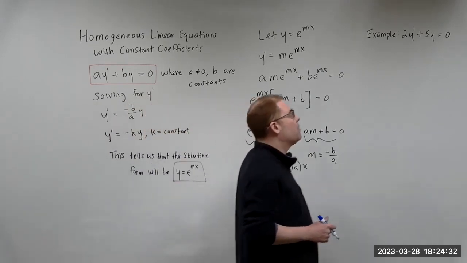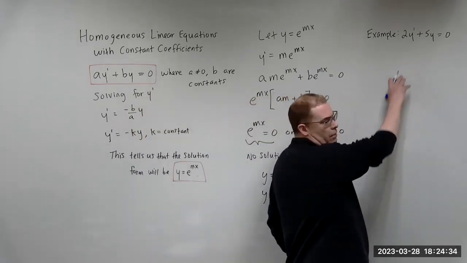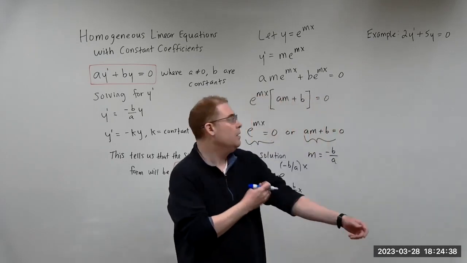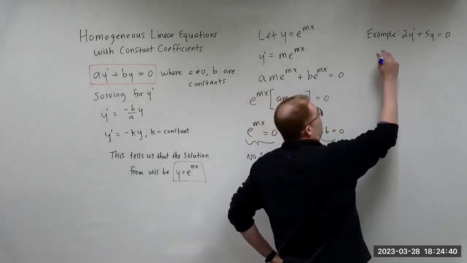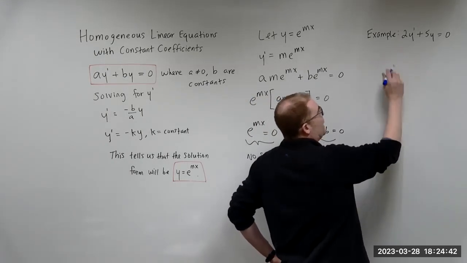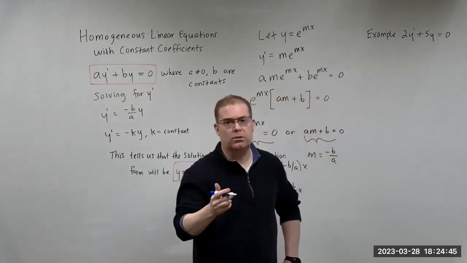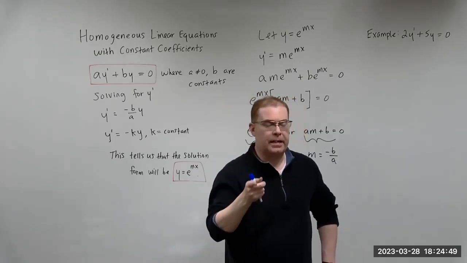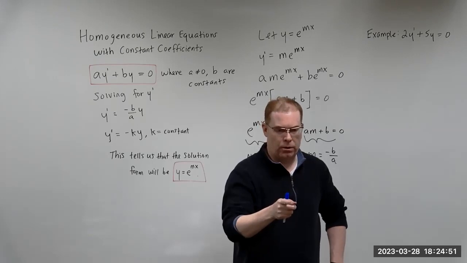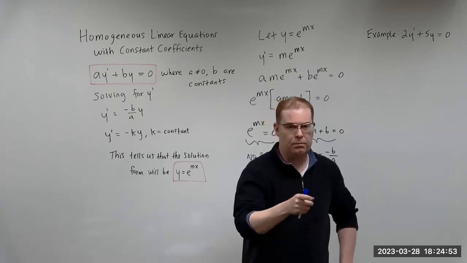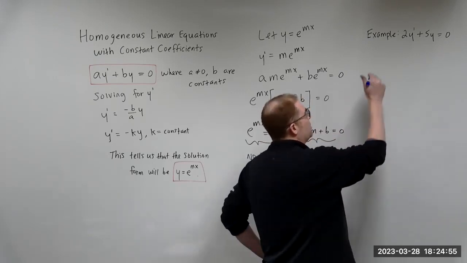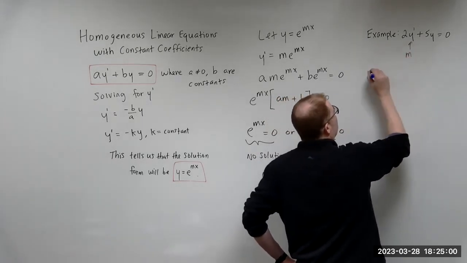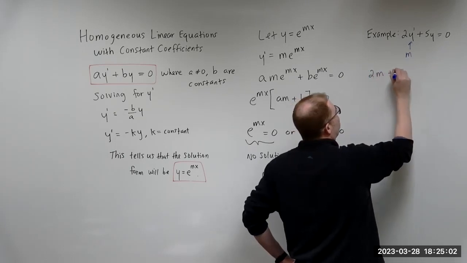To get to that point, we can create what's called the characteristic equation, or sometimes they call it the auxiliary equation. The way that's obtained is you let m be equal to the first order derivative, m squared will be equal to the second order, and m cubed is going to be equal to the third order. So for this, since we're letting this be m, this is going to give us 2 times m plus 5.